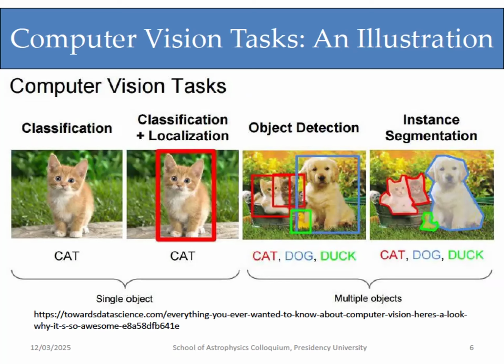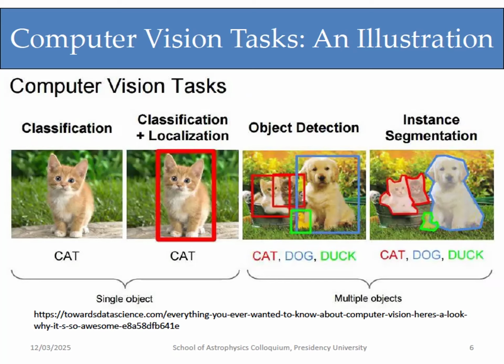The second question becomes a little bit more difficult than the first one, because you are saying here that not only does the image contain a cat, but you also localize where the cat is, right? So then you put a bounding box. So it's a localization, and you are dealing with a single object. Now, if you extend, so let's say on this image, where it's a problem of object detection, now you have a cat and a duck and a dog and so on. So it becomes dealing with multiple objects.